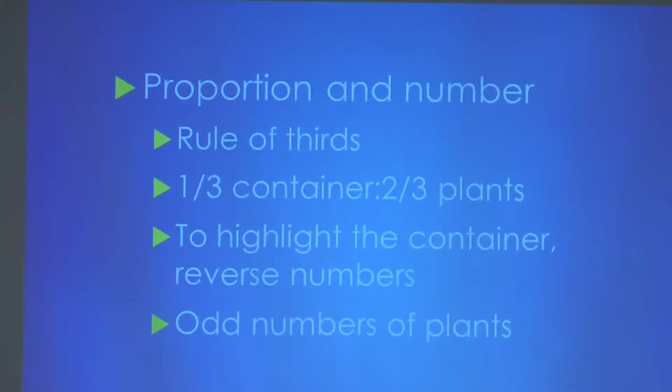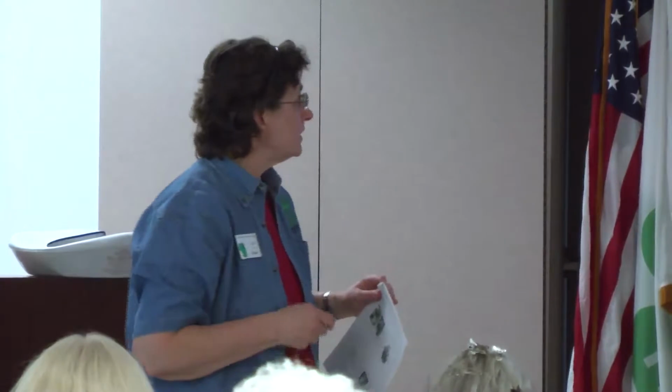And you always use an odd number of plants. That's what the artistic people tell us. I'm not artistic, I'm an engineer, and I have a real hard time with that. I like putting even numbers of things in. But let's look at these examples.